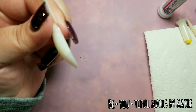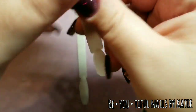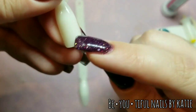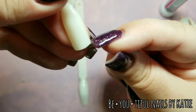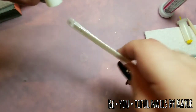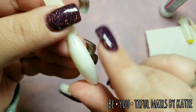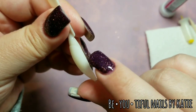So first, right here, I'm showing you the tip. Typically when you use tips, you want to fit them slightly bigger than your nail bed or as close to your exact size as possible without being smaller. Otherwise, when you glue on and file, the tip will end up being too narrow. So you want to glue the tip typically about a quarter to a fifth of the way on your nail just towards the tip. But for this video, I used a full coverage nail, and so I'm gluing it farther down. And right here, just showing you how far down I glued it.